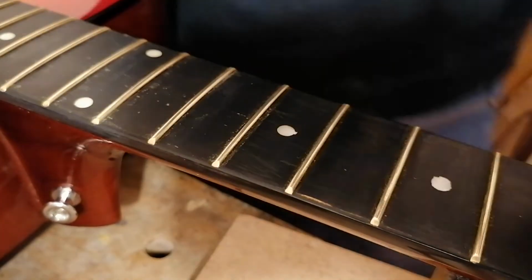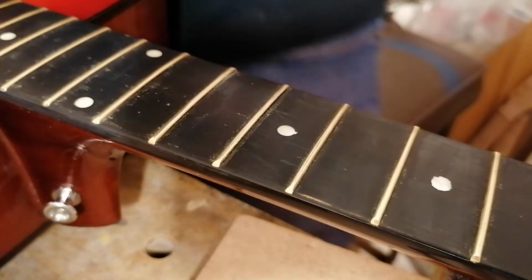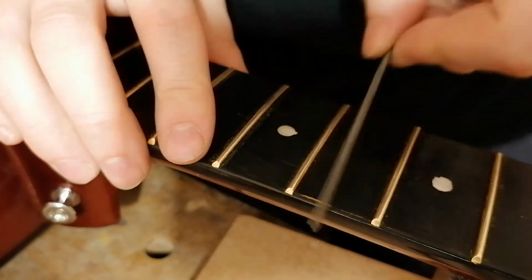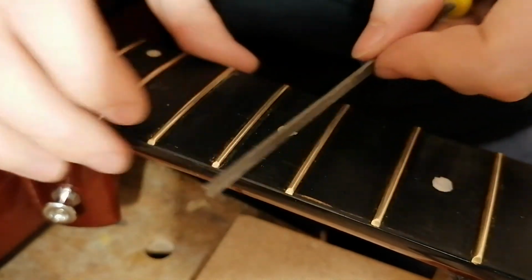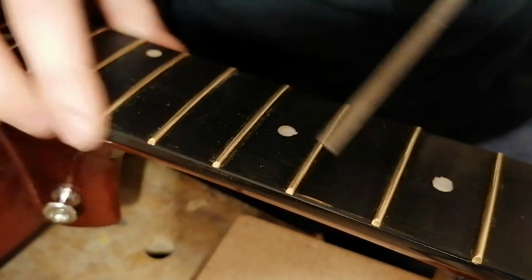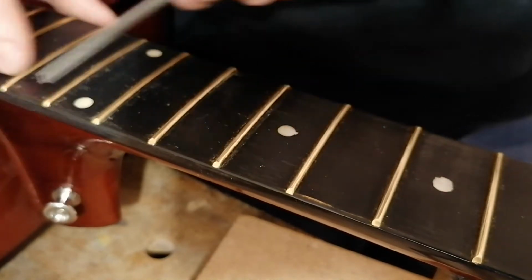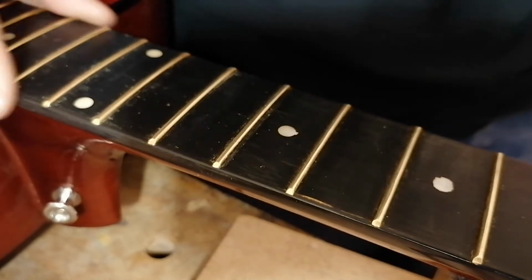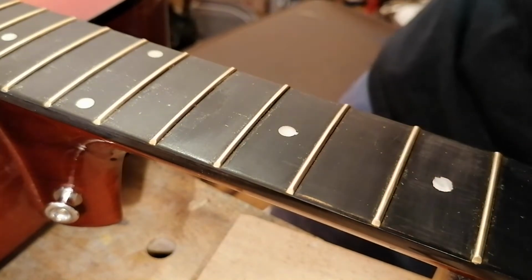Fret ends aren't the best though. You've seen this before. I'll just do it quickly on camera this way. Just quickly get the sharp fret ends, so I'll finish up with that and come back when I'm ready for the next step.